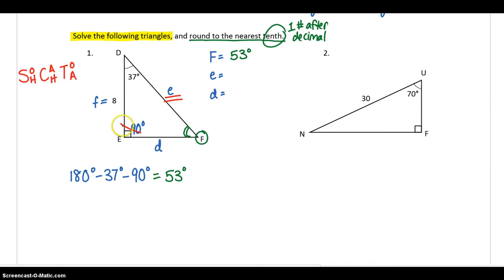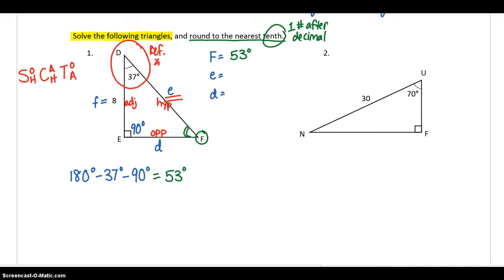Alright, we never want to use this as our reference angle. So anytime we give you an angle that's not the 90 degrees, like in this case, D is not 90 degrees, right, that's the angle you want to use as your reference angle. So I'm going to write that down. That's my reference angle. Since that's my reference angle, I can label the sides of my triangle. For example, this is my opposite side, this is my adjacent side, and this is my hypotenuse.